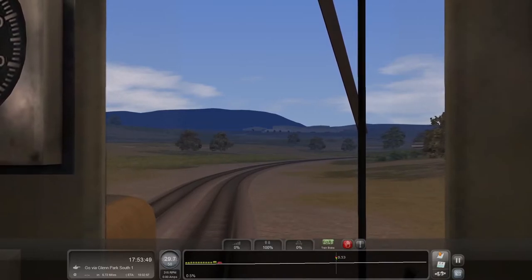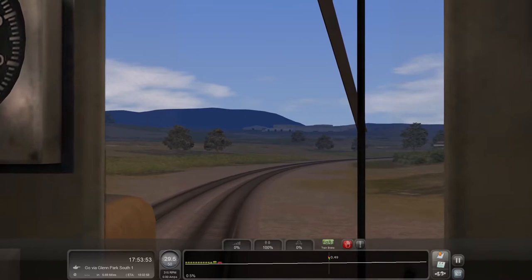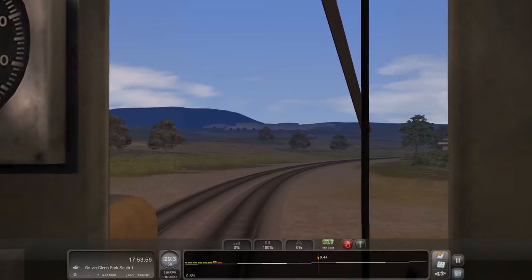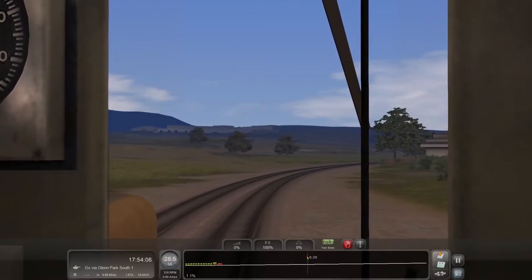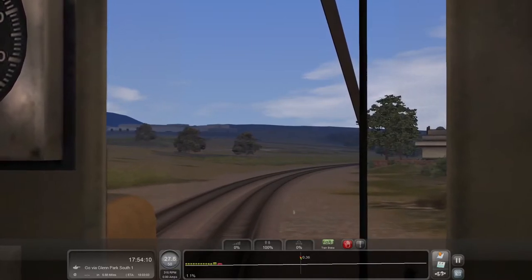Signal again, because the signals all seem to be around curves. I can't say that they planned the signals on this route very well. There's not really good visibility for them. I mean, there's being challenging and then there's being obnoxious.